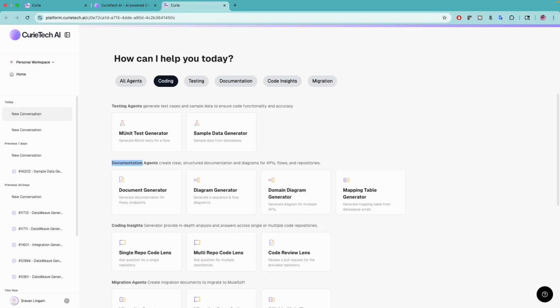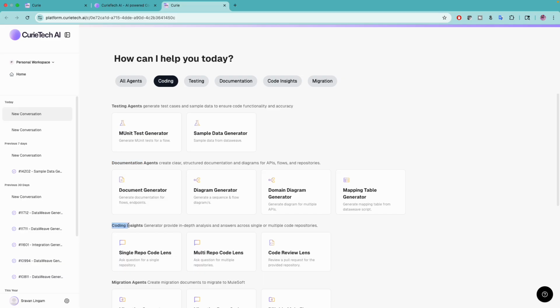Next thing is the code insights. These are basically code review agents. It reviews your existing code or pull requests once you connect to your GitHub. It also flags issues, for example if your code has an insecure configuration, if you're trying to hard code passwords in your configurations or any hard coded values. And it will also give you some suggestions on what needs to be improved.